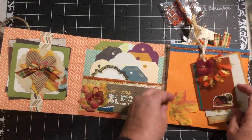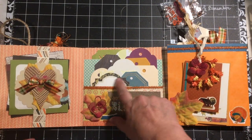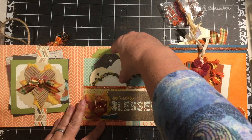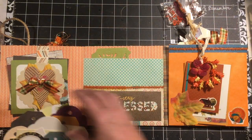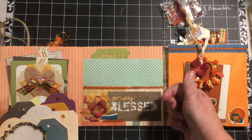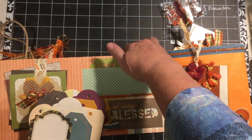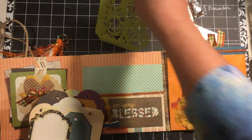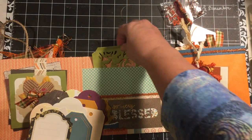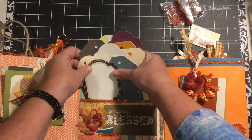Okay, you turn this over. These were supposed to stay behind, but they're not. So this is the back pocket, and it's filled with tags. And this time I actually did a double back pocket. So there's this pocket. This was an 8-inch piece of paper, and I folded it up. It was double-sided, so this is one side. I made a pocket there and a pocket there, and then in this top pocket, I'm gifting her one of the Anna Griffith little pockets. So these go in here.